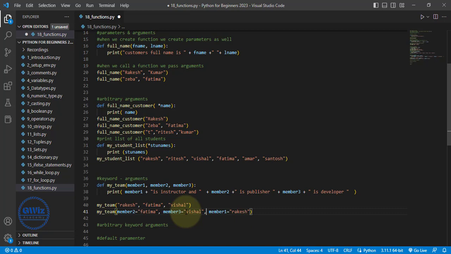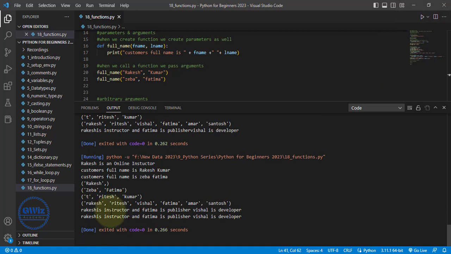Even if I pass the arguments in a shuffled way, still the right person will get the right roles and responsibilities according to their skill set, right? So if I save it here, both should be reflecting the same output. Let's see. Scroll down. Rakesh is instructor, Fatima is publisher, Vishal is developer.